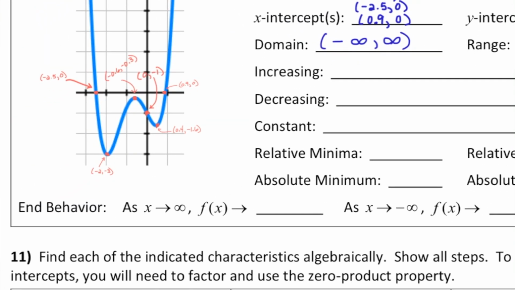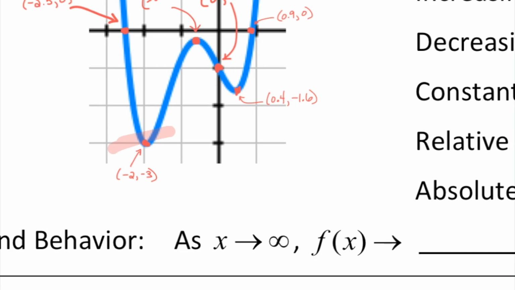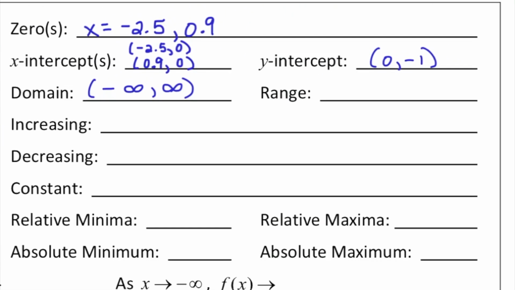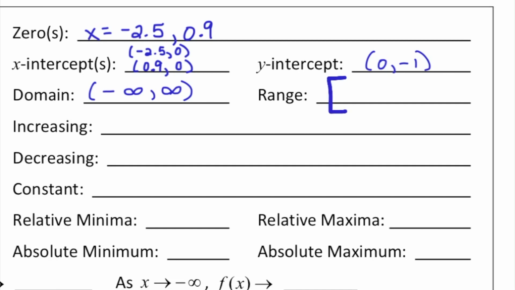The range starts at the extrema that's on the bottom, the very bottommost point on the graph. And we'll talk about relative and absolute min and max in a minute. But that point that's all the way to the bottom of the graph, the y value, because remember that range asks about y values, your y value is -3. And so the range of this graph starts at and including -3 and goes up forever to positive infinity.